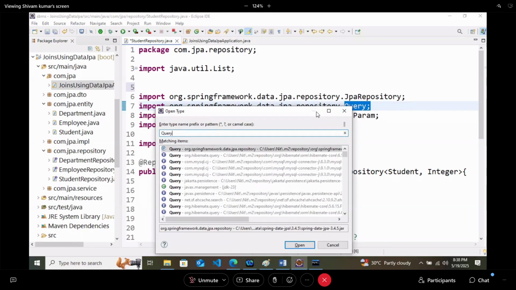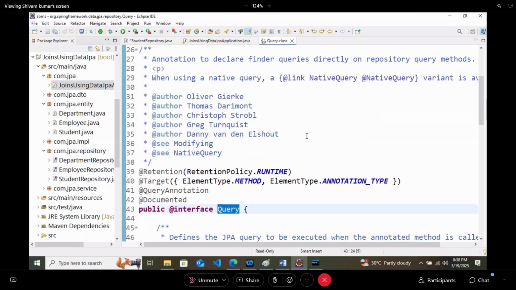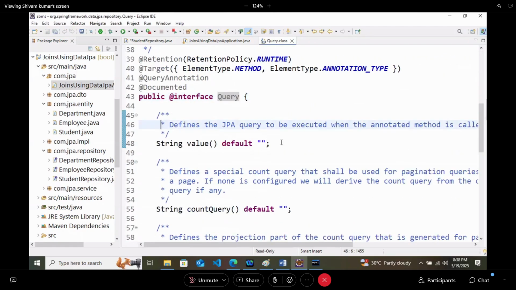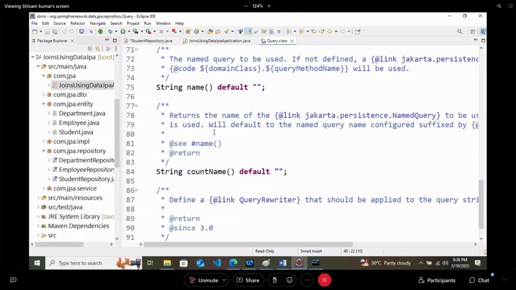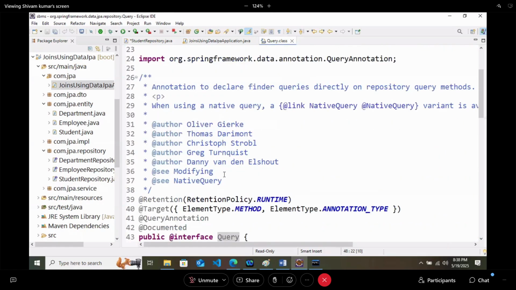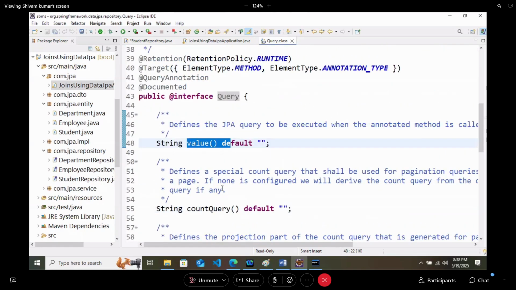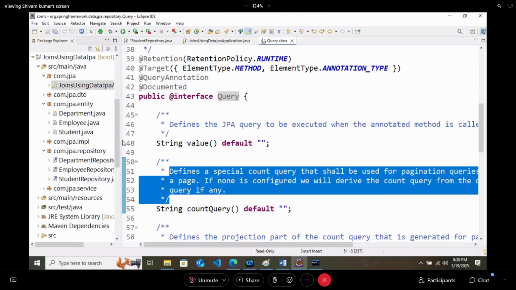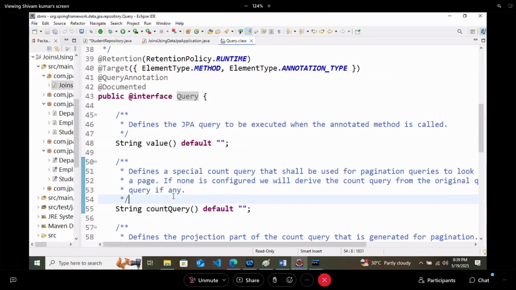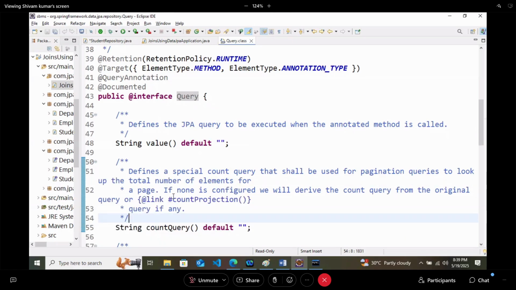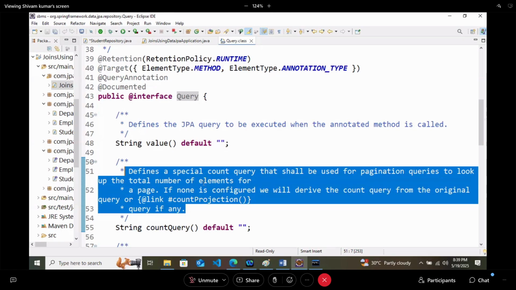I think I have already shown it to you. This one. This is a Query. Now here you can provide value, count query. This is the method. If you just read this particular line, this one, just read this one, not this one.